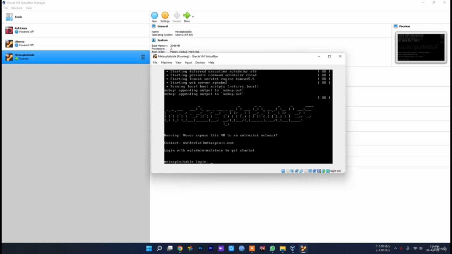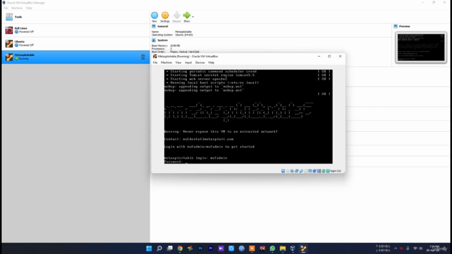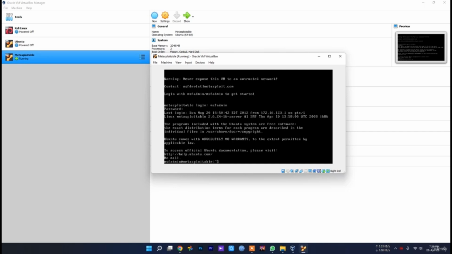So what you need to do is log in at this Metasploitable login prompt. By default, your login username is msfadmin and your password is also msfadmin. By the way, I already typed the password, but you cannot see it because, for security purposes on Linux, you cannot see any password that you type on the screen. So if I just press enter, as you can see, I am now logged in as msfadmin.